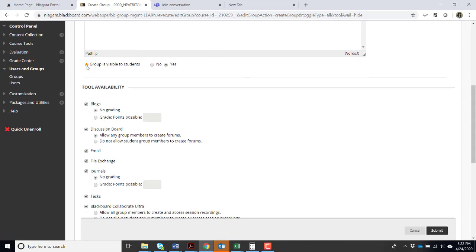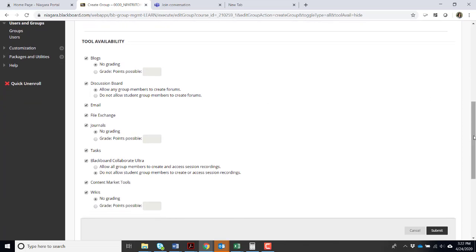We're going to ensure that the group for right now is visible to students. And then you have some options around tool availability. Again, we have a more detailed video on the various tools available. My focus today is on Blackboard Collaborate Ultra. And you can see down here, closer to the bottom of the various tools, there is Blackboard Collaborate Ultra.